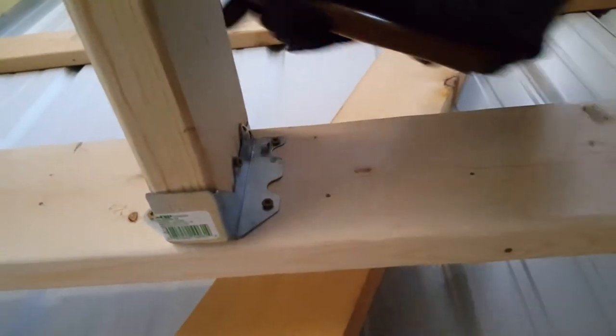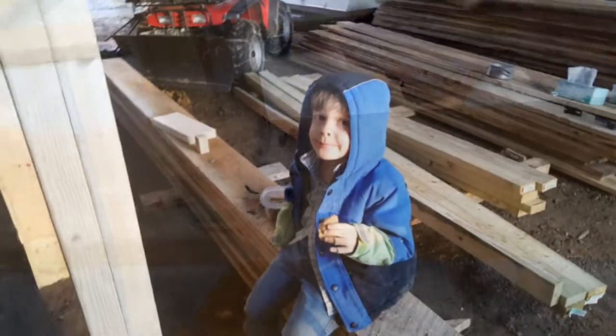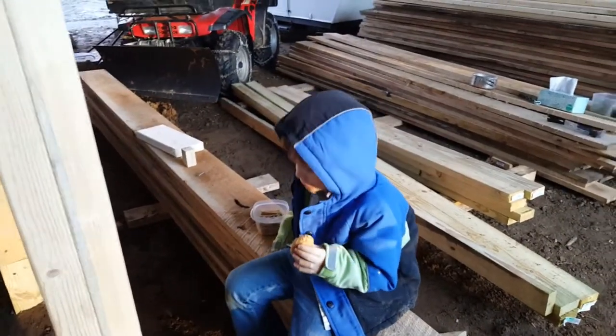You got one on that side? Yep, this one I still have to do on this side. Okay. And I've done all these other things. Snack break. We will soon. Do you want us to keep working or do you want us to come in and start getting dinner ready? Because we're going to be done with the roof soon.